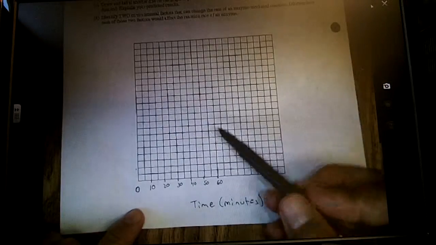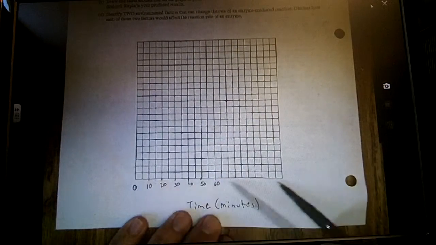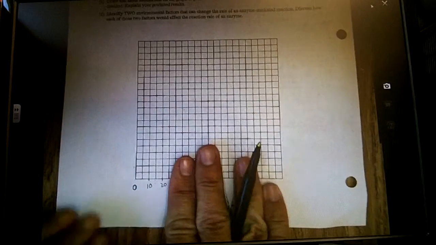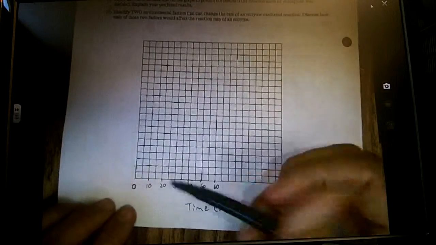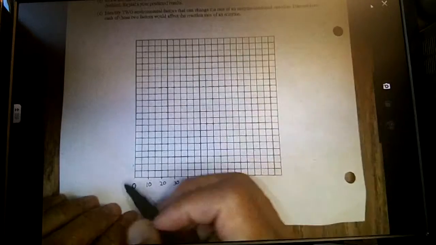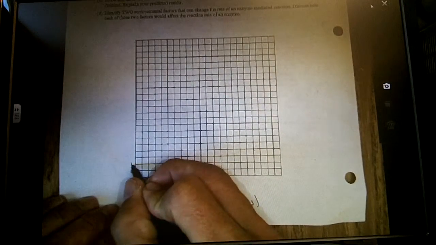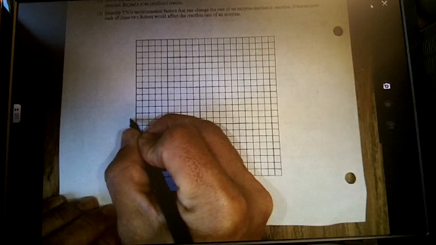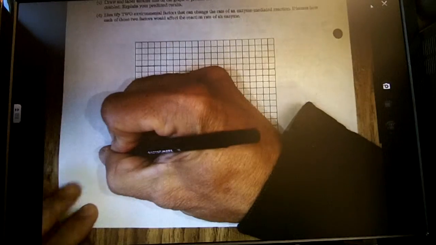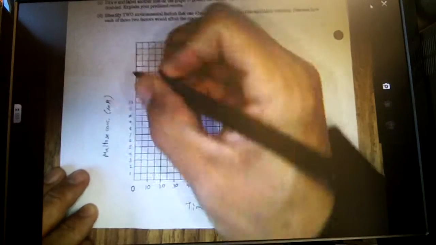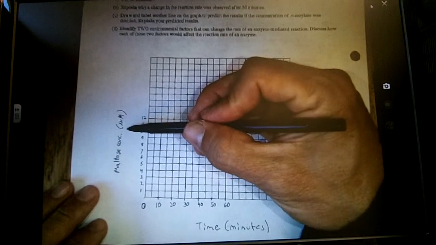I'm using at least half my graph, which is kind of the idea. You want to use at least half the graph. You don't want to go 10, 20, 30, 40, 50, 60 and have only used a third of the graph. You want to use at least half of each axis. And so on this side, I've counted there's 22 boxes, so I'm just going to go 1, 2, 3, 4, 5, 6, 7, 8, 9, 10, 11, 12. So that's my maltose concentration in micromoles. And by the way, if you do not put these units, you get counted off.